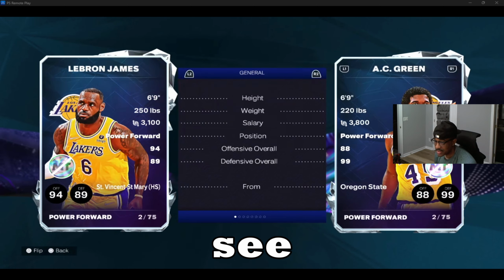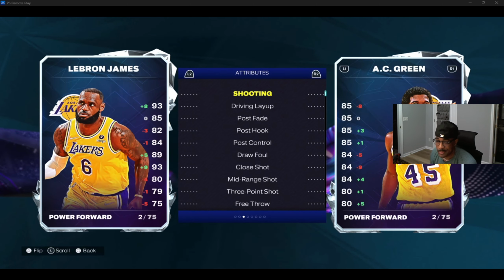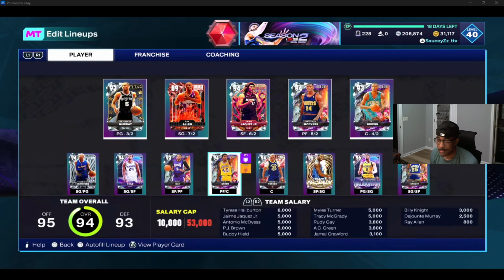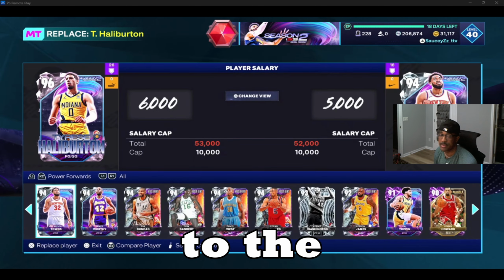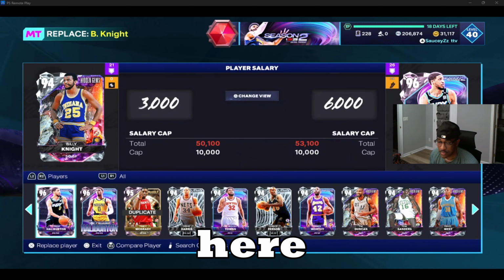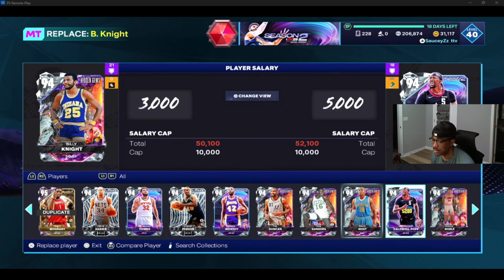Right? AC's better than Braun. Their three-point defense is way better. We love Braun, but Braun's going to the bench. Braun's going to the bench. Right? We got a lot of cards over here that are just in purgatory.